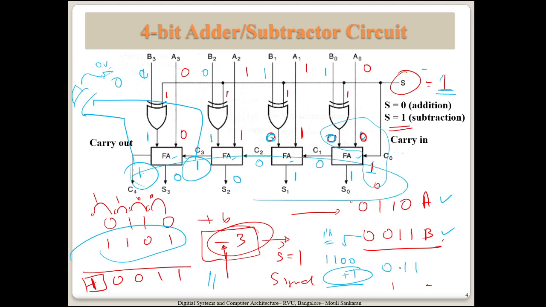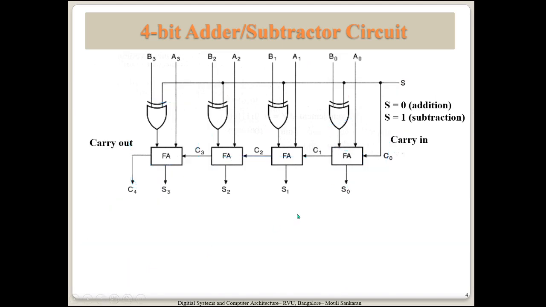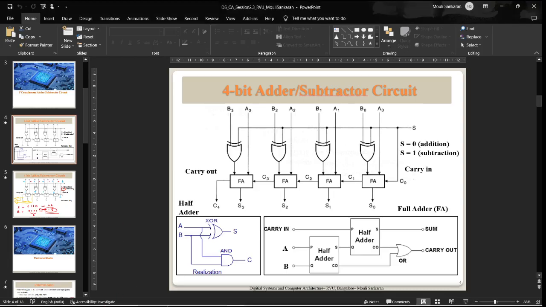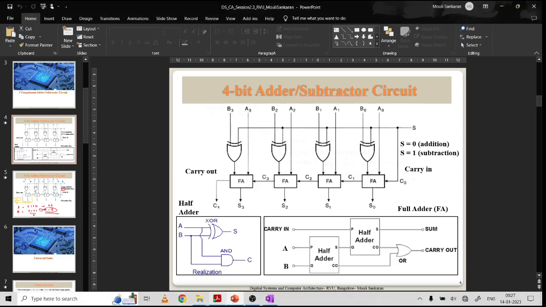0 1 1, 0 0 1 1, which is, if it is minus 6 plus 6 minus 3, it is going to be plus 3, which is correct. So we are going to treat it as 0 0 1 1 because it has given you a correct answer. I don't expect you to explain this much in the given time. If I have drawn the circuit and given one of the inputs, it will be okay. One arithmetic also is fine. So we are coming to the end of the discussion.